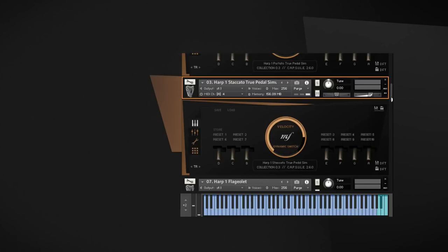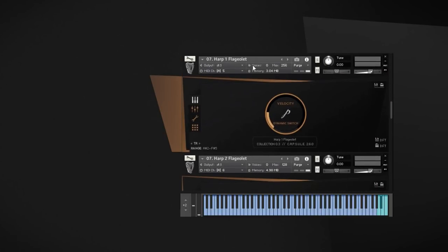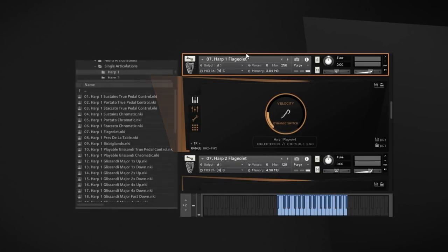In addition to those main features of Berlin Symphonic Harps, you also get the most important advanced harp techniques: flageolet, pedal, and bisbigliando.